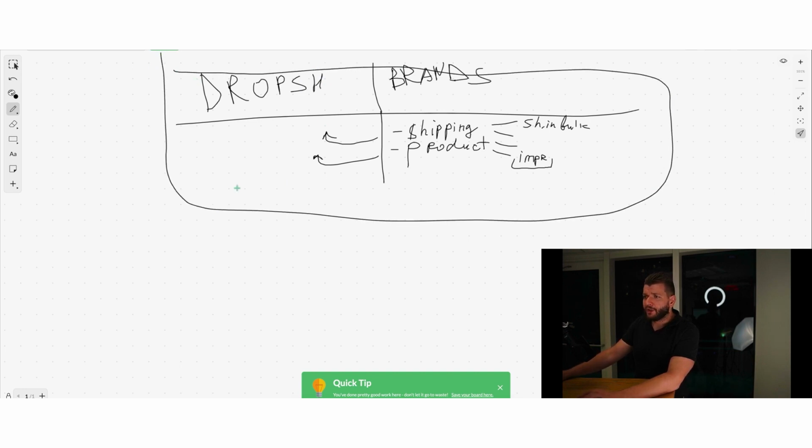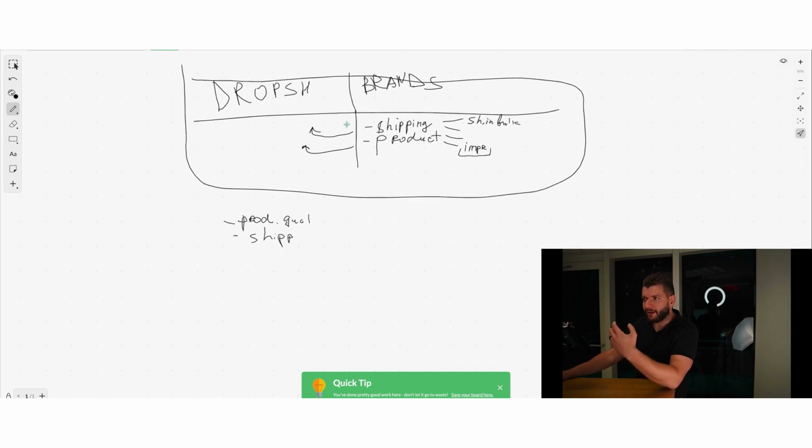So pretty much you have the product quality, right? That's why most people are complaining. Product quality you have, and you have the shipping, right? These are two things that will get you into trouble with your feedback score. So how to fix it? Now, obviously the best thing would be to just not have those issues in the first place.